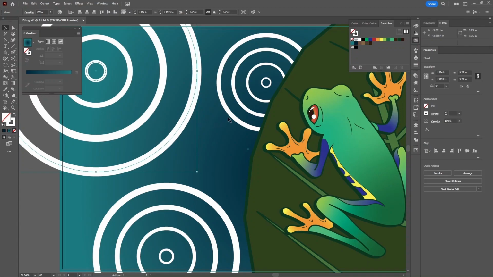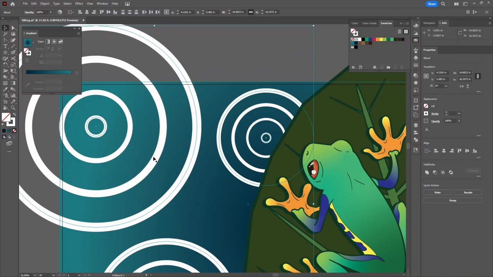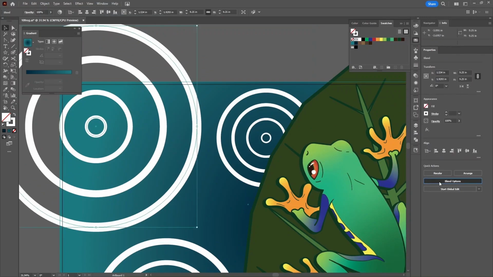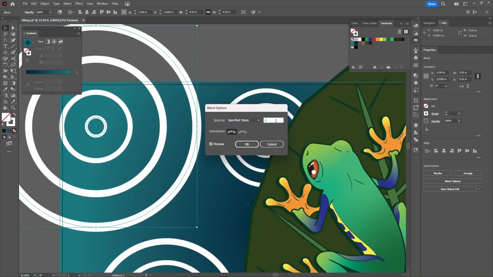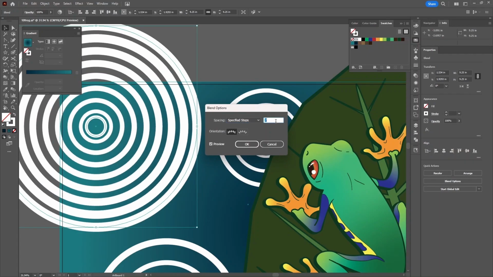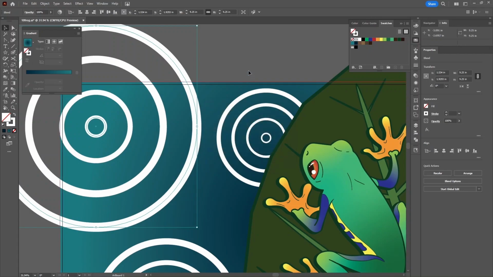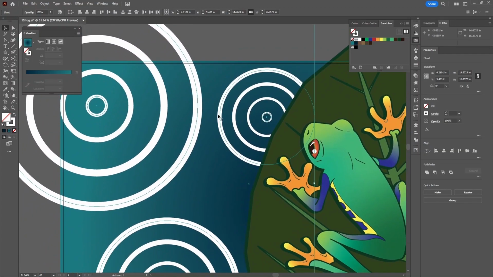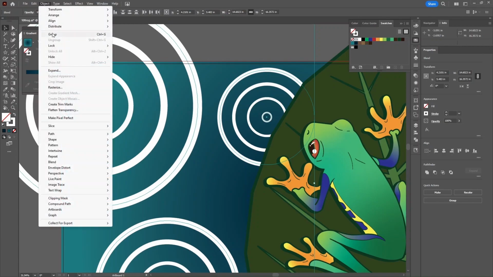First thing I need to do though is select all of my ripples. Right now they are live blended objects, which means if I select one of these, I can always go back to my blend options and change these how I see fit. But since I want to change the gradients on them, I'm just going to select all three of my blended objects, and go to Object, Blend, and Expand.